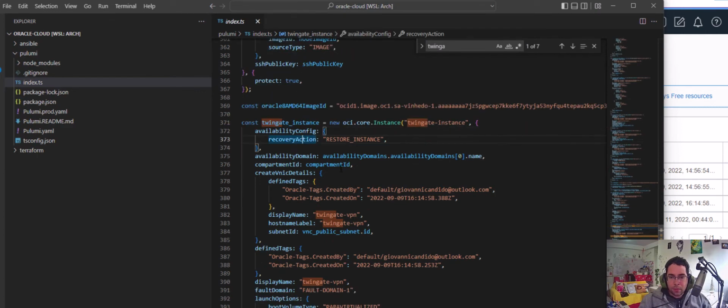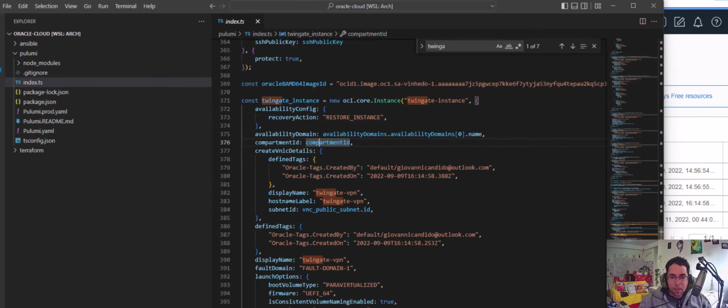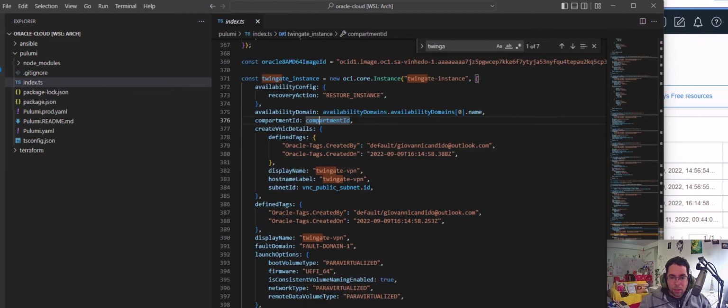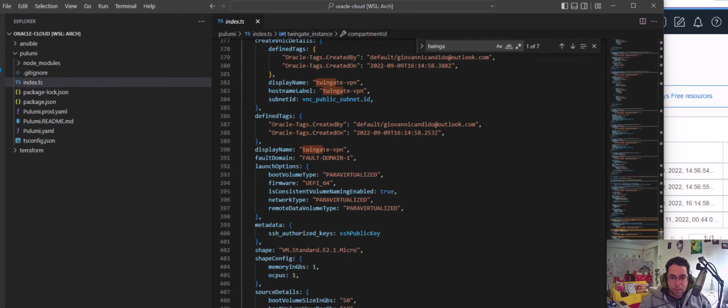So it will create an instance in the first available domain with the compartment ID that I provided as an argument, and it will add it in the public subnet. In this case, it is Twingate VPN.